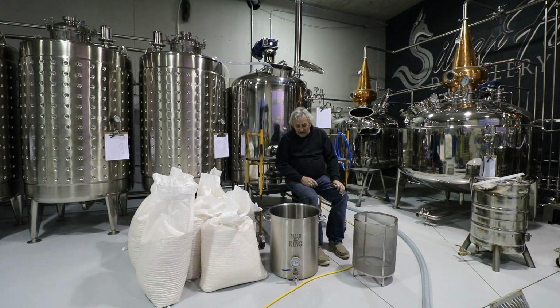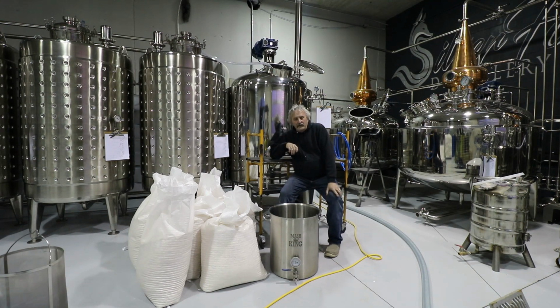If you don't have a basket and you're doing a brew in a bag, same idea. If you're just putting the grains in there, the screen will work. You may find a couple of times where you have to go in and clean it off. The barley and the wheat especially will get on that screen and plug it pretty good, so just be aware of that. This thing is killer. I've used this a lot and I still use this here at the distillery. So stay tuned, more still in Canada.